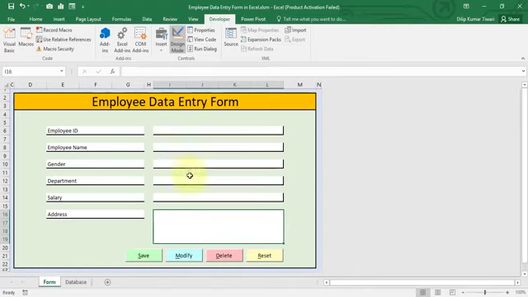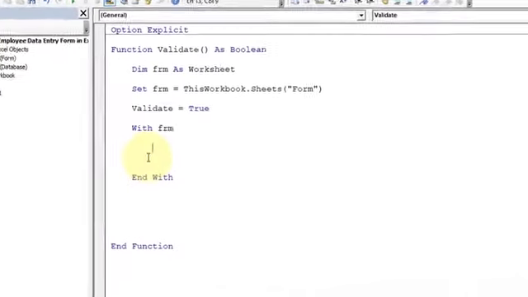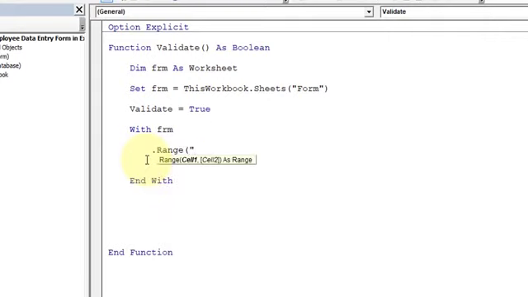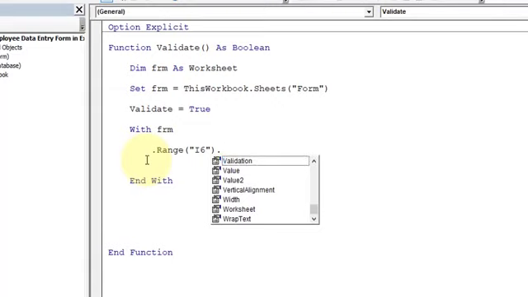So let's move to the Visual Basic window again and start the coding. Range. I told you that the employee ID range is I6, so I6. First of all, we need to assign the color as white. Basically, we need to remove any colors available in that particular cell, and that's why we are going to utilize this section.